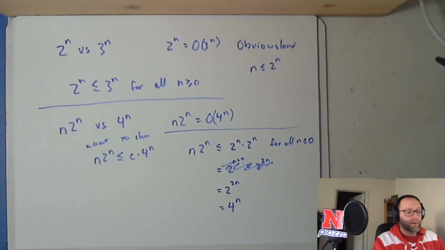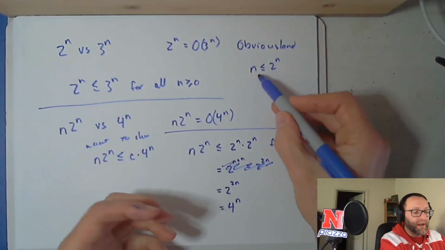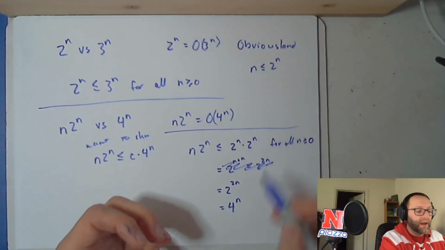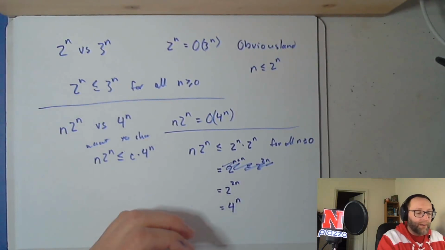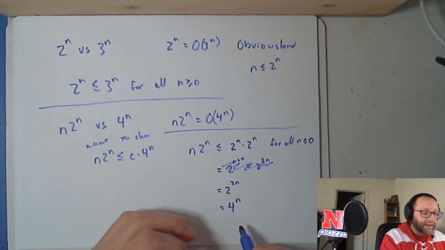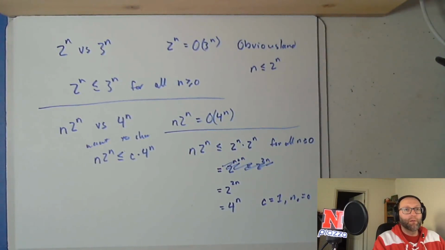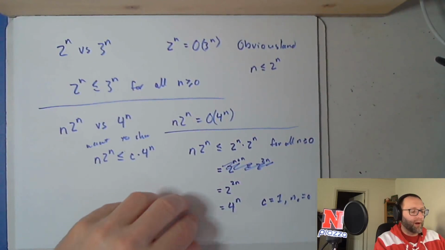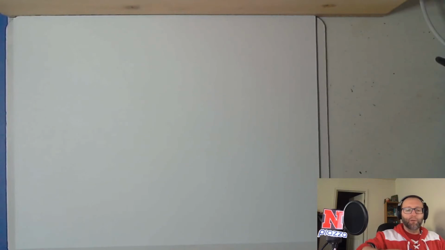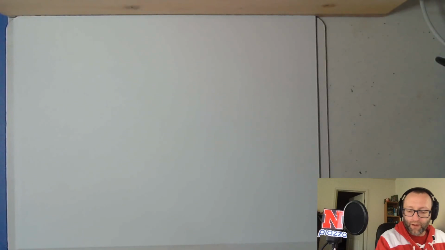Now, if I had done something like n is less than or equal to 3^n, then obviously I would have overshot and made this even bigger than 4^n. But I've established that this is less than or equal to this. So for c being 1 and n not being 0, the inequality holds. And you just need to be a little bit more formal about it by writing it out, maybe a couple of sentences there.